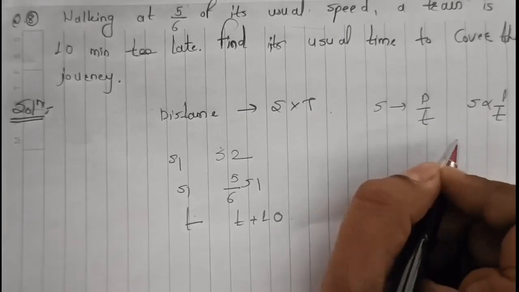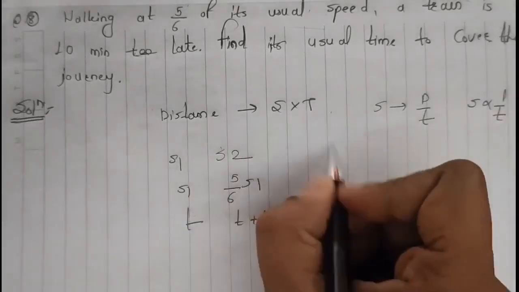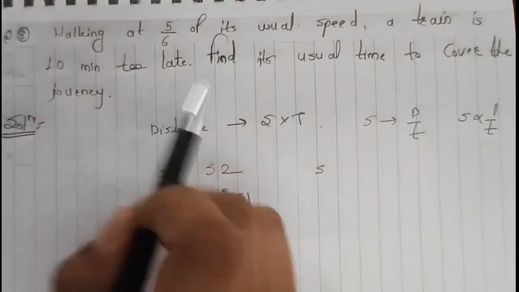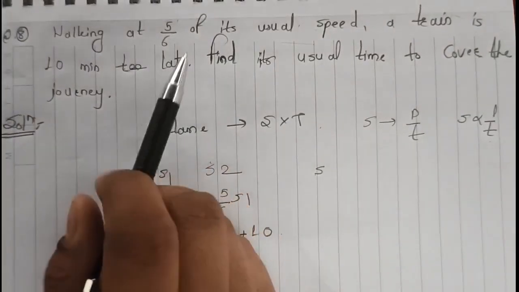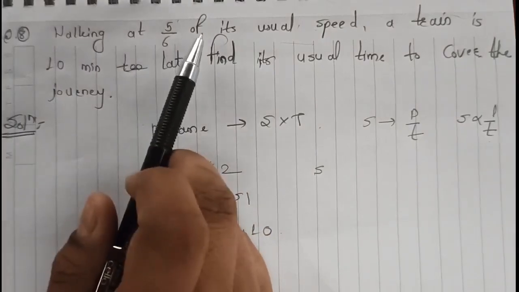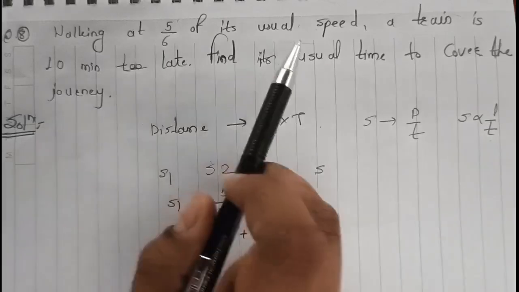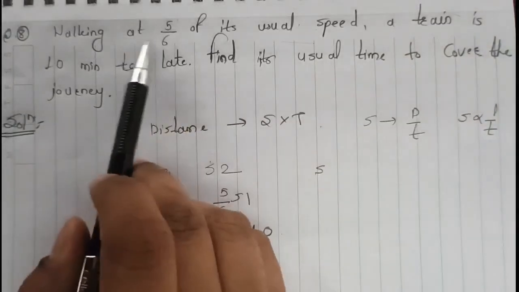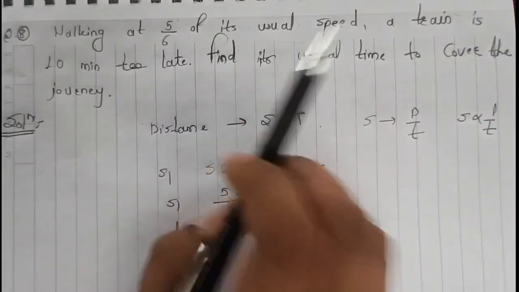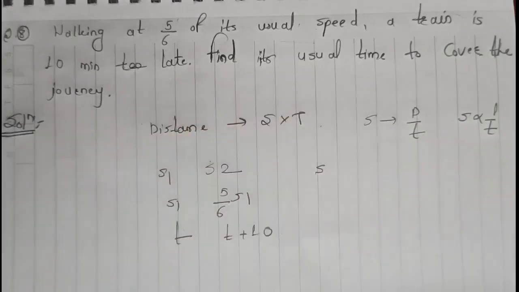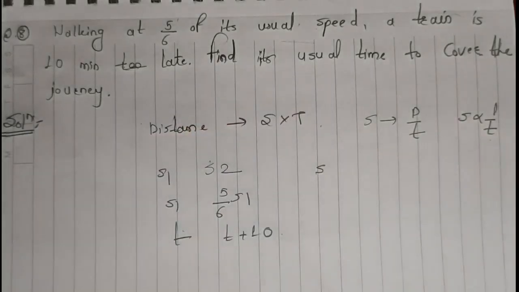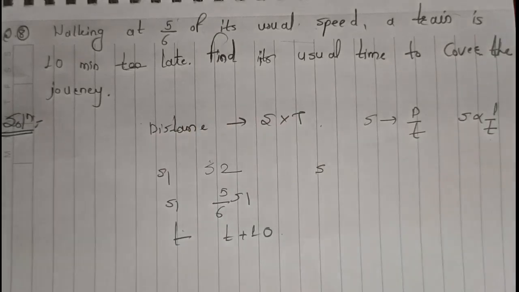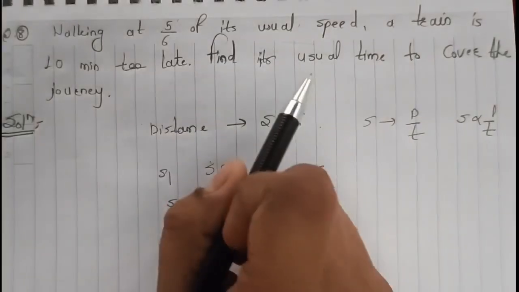Because we are going to use the concept of proportionality here, as distance is constant. From this question you can definitely come to the conclusion that our distance is constant in both of the cases. Why? Because there is no specific mention of any difference in the distance. It is instinctively considered that our distance is the same, otherwise it would have been specifically mentioned here.